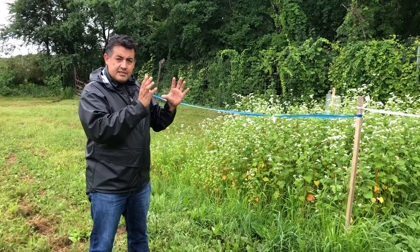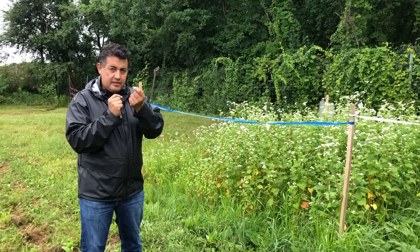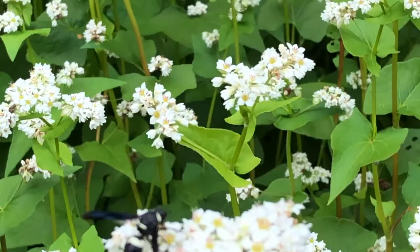When the buckwheat and the sunflower produce seed — it's called the milk stage — that's when they become very attractive to the brown marmorated stink bug. We really have to work closely with the phenology, with blooming periods, because you will not be spraying when they are in bloom. But after bloom, when you have the seeds, we expect these plants to become very attractive, perhaps more so when you have the pheromone.